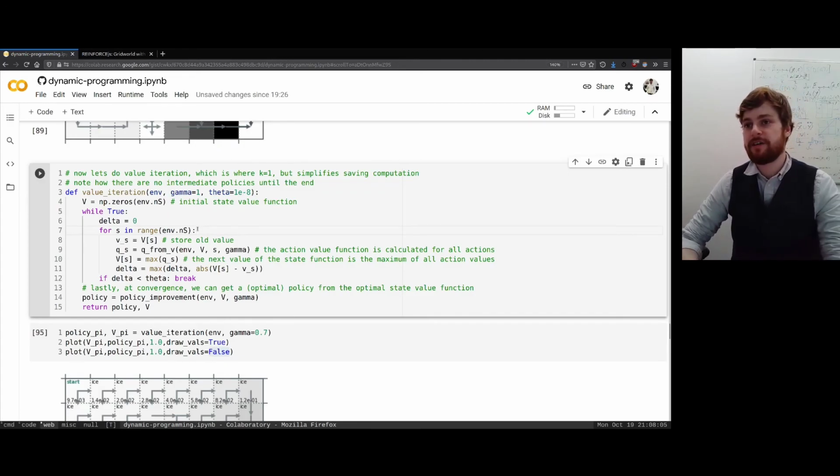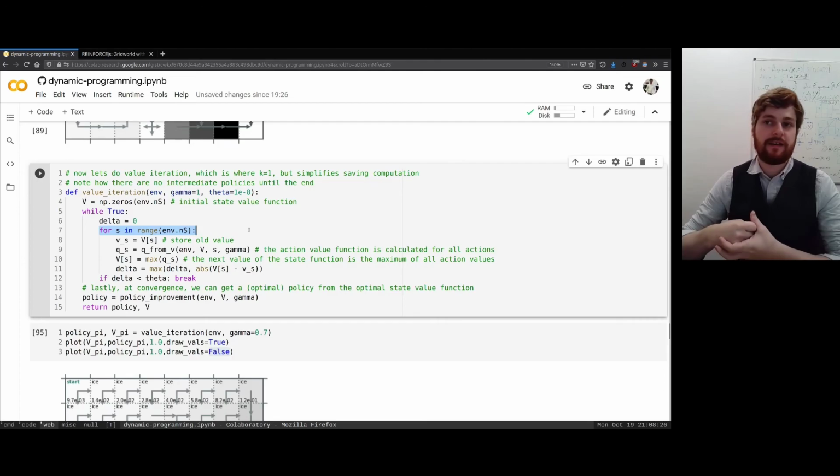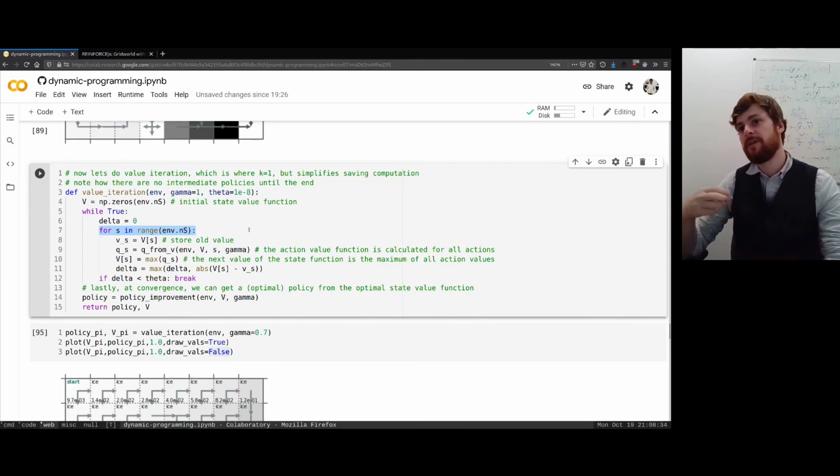But in the next lecture, when we start looking at Monte Carlo methods, and then the subsequent lectures where we start looking at TD methods, we have these new algorithms which don't need this loop here. Instead, what happens in these updated algorithms is they generally learn from episodes of experience. So they just start playing the game, and they start estimating the value of the state they're in, and then they start to learn to improve their policies just from episodes of experience. So that's what we'll be coming on to in the next lecture, where we start to really build full solutions to the reinforcement learning problem, not where we need these complete models of the environments, not where we need these transition dynamics all provided for us.